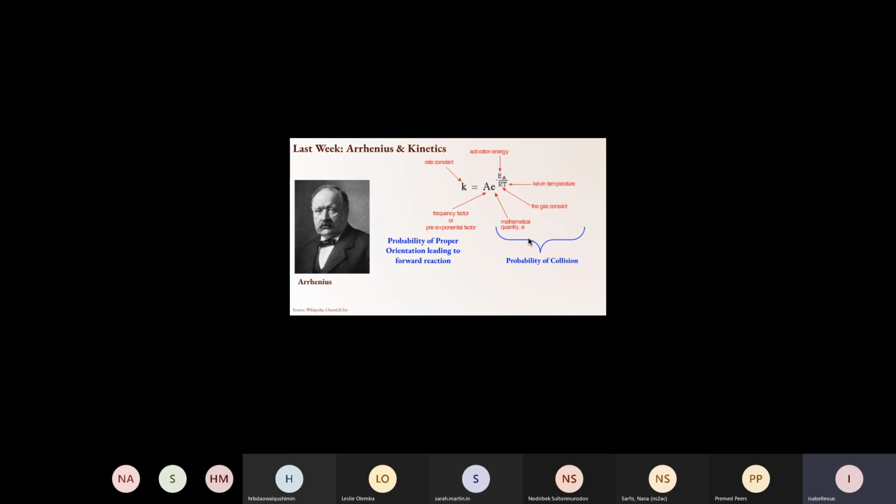And then on the other side, with the E exponent, you have the probability of collision, where you have a bunch of terms over the factor, negative E, which is the activation energy, over the RT. And I'm not going to go over memorizing this, but the key important thing is to understand how lowering activation energy and manipulating the temperature really affects the rate constant, which means the reaction rate.